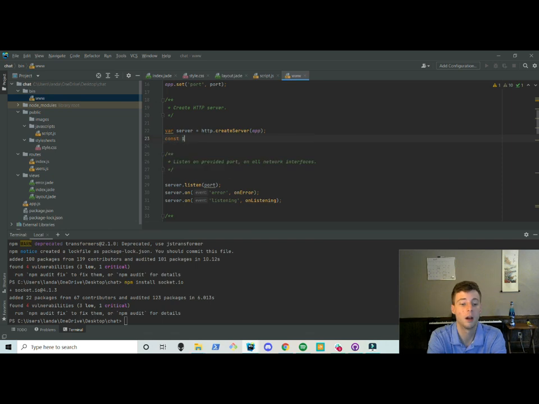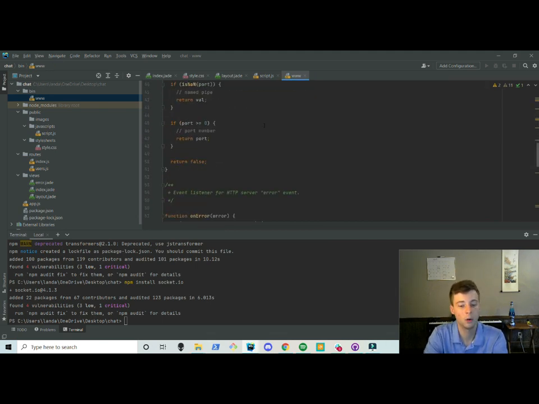We'll say const io equals require socket.io. This is going to bring socket.io into our project. And we want to both initialize it and wrap our server around socket, right? So in our parentheses at the end here, we'll just pass it server. It's as easy as that.